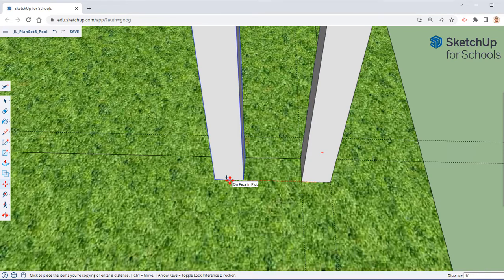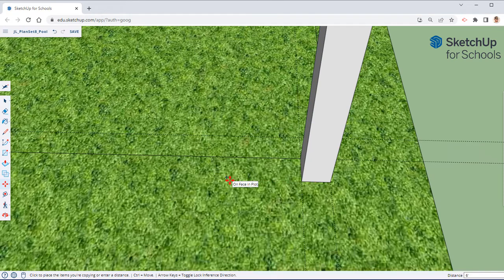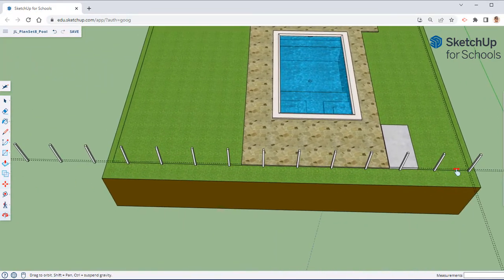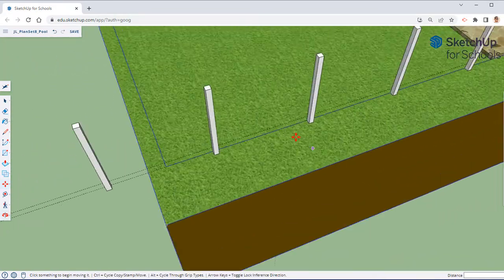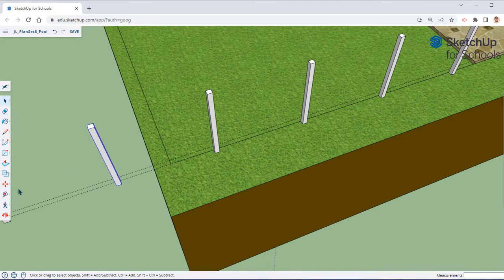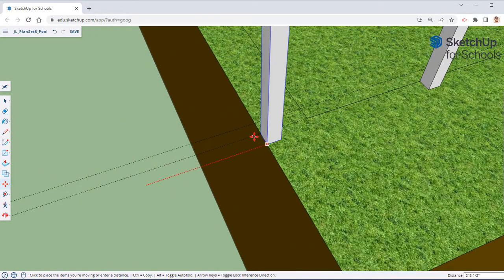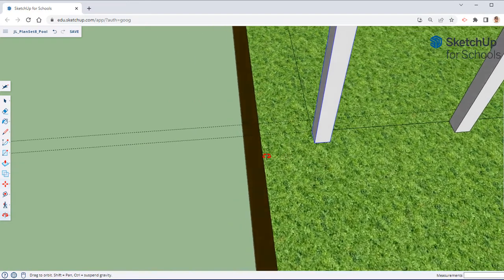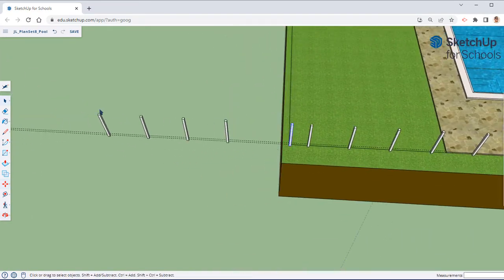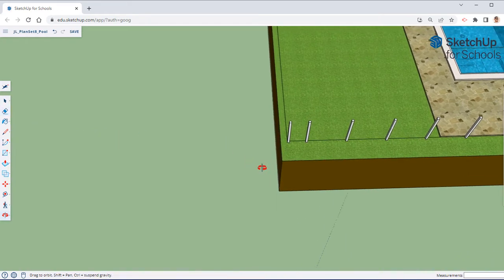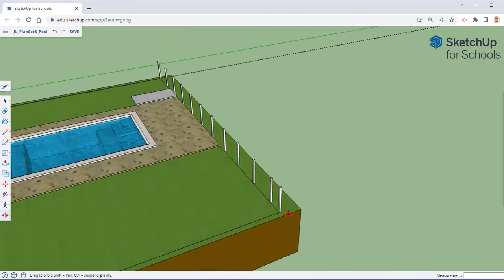Before we do anything else, we're going to hit X. Let's go ahead and do 15. Hit enter, and let's see where that ends us. Here we can take this last one, hit your right arrow key, and we're just going to bring it up to that part right there. Here we can go ahead and hit the space bar, select all of those, and erase it. So those are your posts.